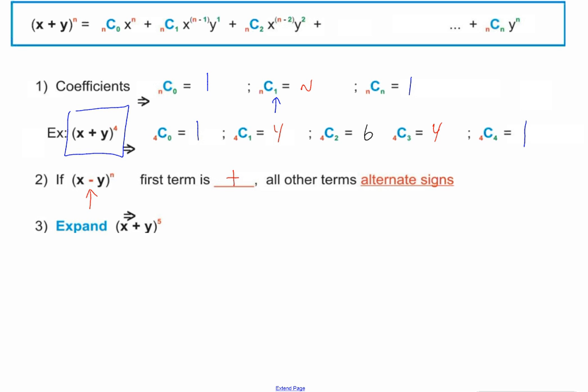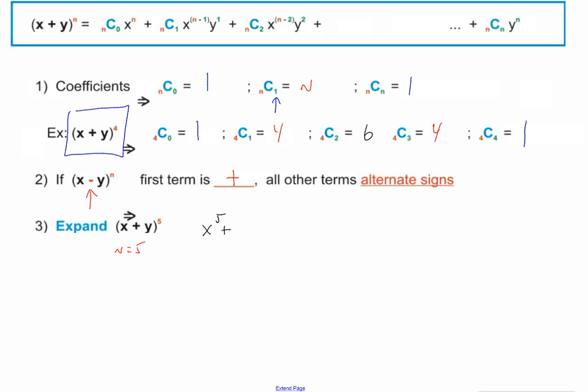All right, so let's see if we can expand x plus y to the 5th power. So hopefully you agree that n equals 5, right? Now, I don't know how you want to do it. I like to do my variables first. So the first variable is going to be, anybody know it? Come on, think now. You're doing x plus y to the 5th. First variable is going to be what to what power? x to the 5th.